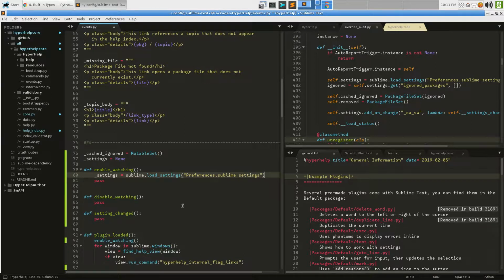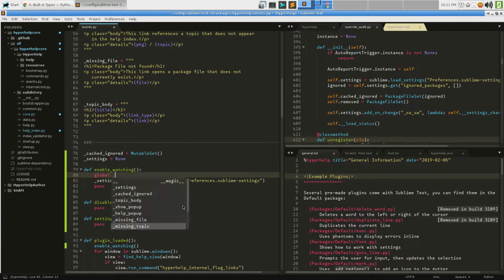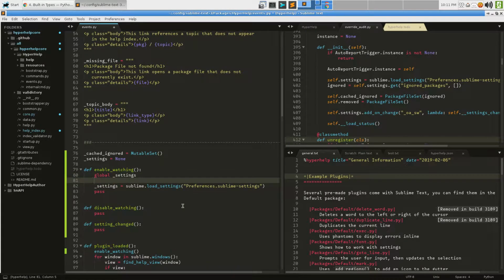That's going to load the settings file into our little thing. So we might need to say, I guess, global settings to make sure we know we're using that one. We get that settings, and then we say ignored is equal to settings.get ignored_packages, and if it's not specified, assume it's an empty list.